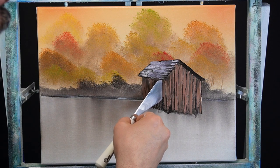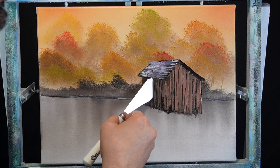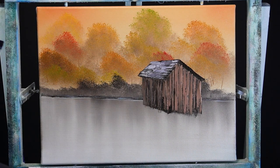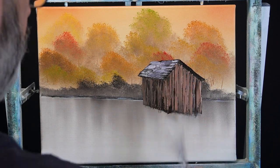Same thing on this side. A little bit darker here and there. Really gives that old airy look to the boards. Airy meaning that the boards are kind of rotting on the edges. Okay. A little bit more.